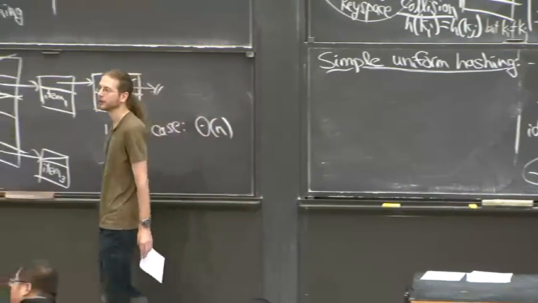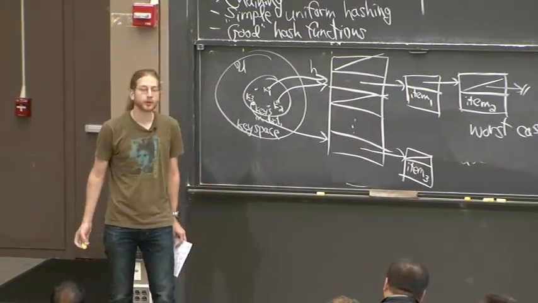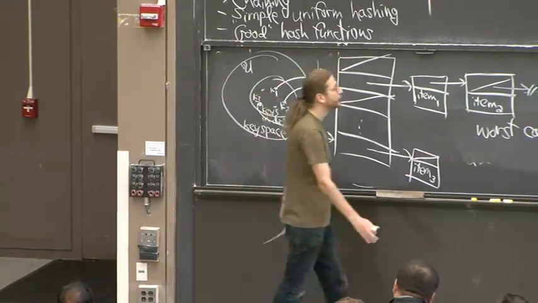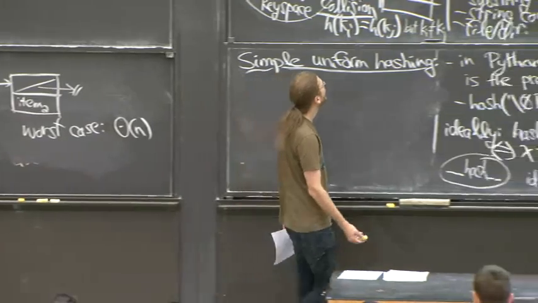Yeah? I have a question. Is the hashing function bounded? Like, how do we know that the array still doesn't... OK, the hashing function, I guess I didn't specify up here.